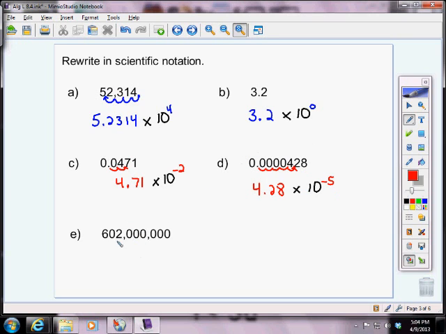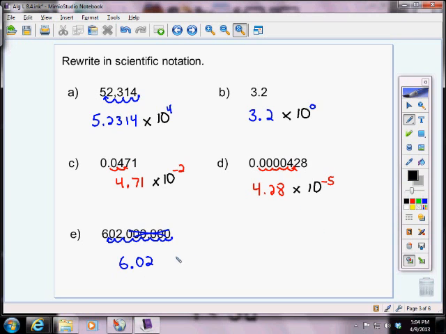Last example here. We have 602 million. If I want to make that in scientific notation, find your decimal point way here at the end, and I'm going to move it over 1, 2, 3, 4, 5, 6, 7, 8. I want to go until there's one non-zero digit in front of it. That becomes 6.02. Notice in this case I keep that 0. I'm going to get rid of all these zeros, but I'm going to keep the 0 between the 6 and 2. We need that 0 because it's a placeholder. If you get rid of that 0, you move the 2 up and this becomes 620 million instead of 602 million. It's a pretty big difference.